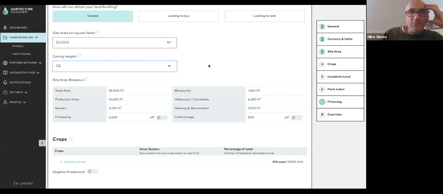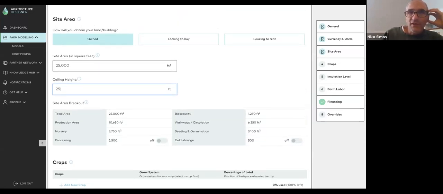Now, one thing that's important here is that you own your land, but you don't own the building. So in this case, our software is going to model the cost for the interior systems of the vertical farm, but it's not going to estimate the cost of the building itself, right?